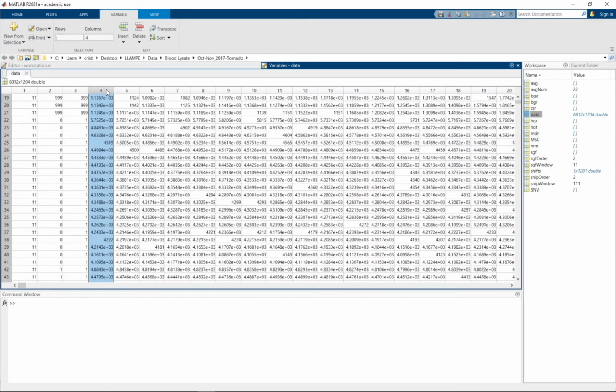Well, in order to plot all 1,200 variables, you need 1,200 axes or 1,200 dimensions. So in order to plot this spectrum here, for example, you would go this far, so 4.43 times 10 to the 3 on the first dimension or on the first axis. And on the second axis, you would go this far into the axis. Third axis would have this value, fourth axis would have this value, and so on. And eventually, you have the coordinate of a point in that particular space with all those different axes.